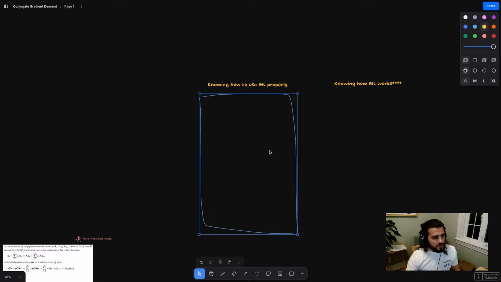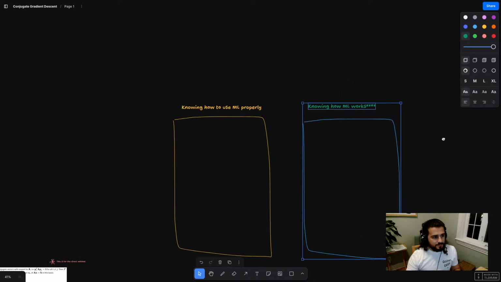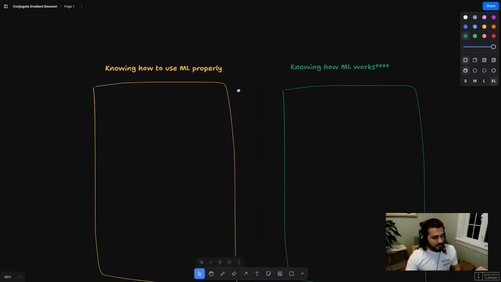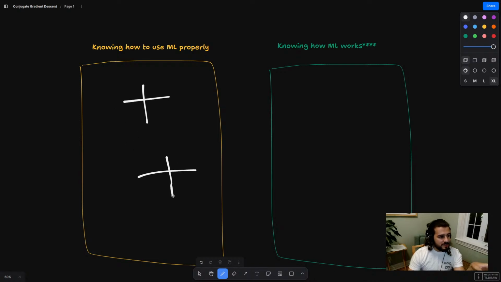It's two different things. And I would say, how to say it without looking like a pseudo-scientist, that the first is a super important one. You should know how to use it properly. The other is kind of good to know after you know that.